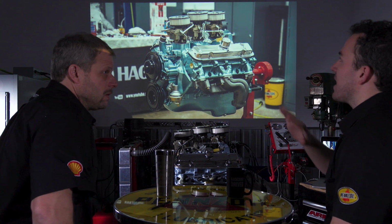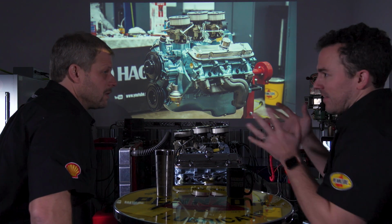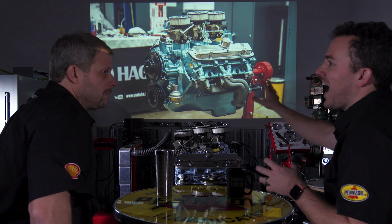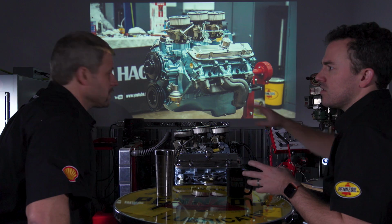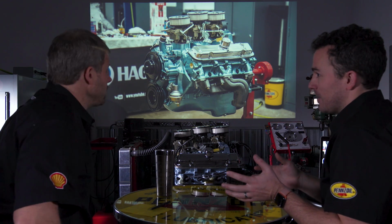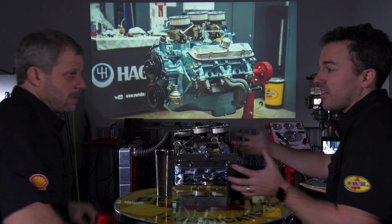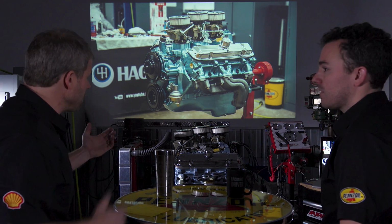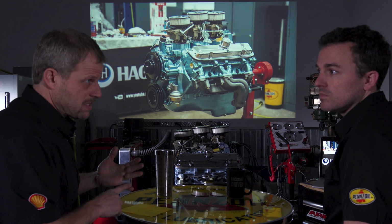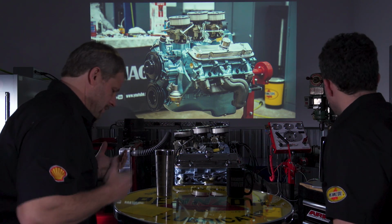Aside from going super high performance or race, if you're just looking at this going back in a car as my daily driver, would you call this the high end of that? I would say so. Of that sort of build type, and plus we didn't start with much. Most people are going to come with at least a complete engine into this process. At the end of the day, we had pieces. We had a block, a crank, rods, heads, and some pulleys.